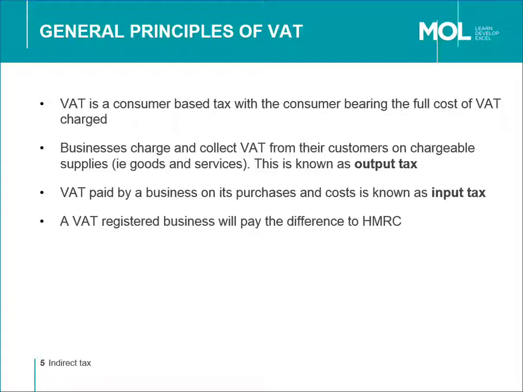General Principles of VAT. VAT is a consumer-based tax with the consumer bearing the full cost of VAT charged. Businesses charge and collect VAT from their customers on chargeable supplies, i.e. goods and services. This is known as an output tax. VAT paid by a business on its purchases and costs is known as an input tax. A VAT registered business will pay the difference to HMRC.